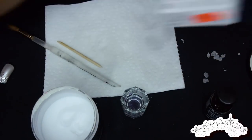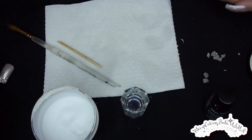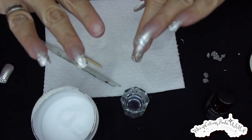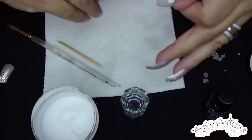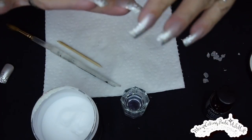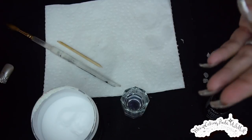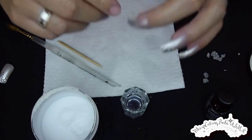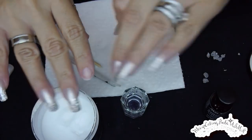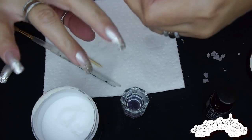And then nails I bought separate, so it's like $7.99 at a beauty supply store, but you can order the nails, regular nails, online, like just the plain nails, not the decorated nails, it's up to you, for like a whole bunch, like 100 nails for like $4 or $5, but you save yourself even more money that way. But I just wanted to use these today because they're already designed and polished and the whole nine.